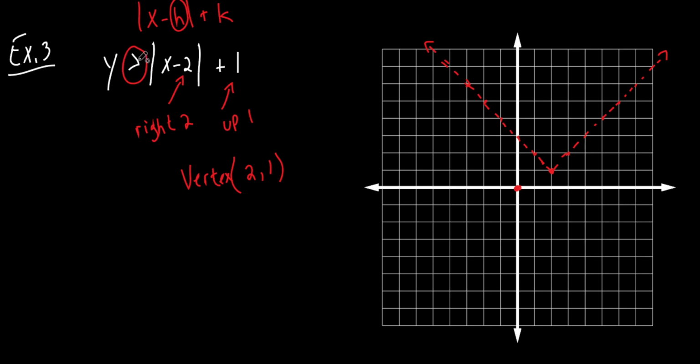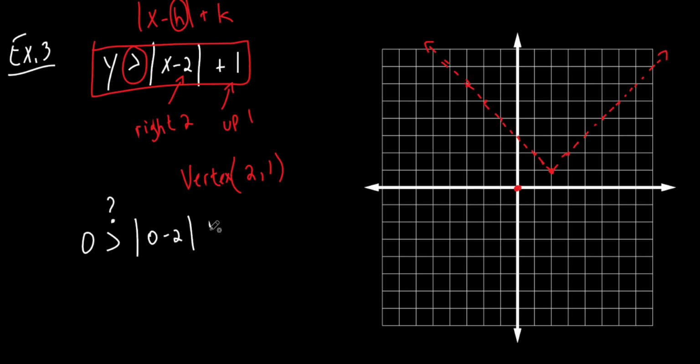All right, so let's put them into this little equation right there. Let's do it in white. Got too much red going on. All right, so 0, 0. So that would be 0. Put greater than. I'm going to put a question mark on top of it because I'm not really sure yet if it's going to be greater than or not. All right, and then put absolute value of x, which is 0 minus 2. It's an absolute value. And then a plus 1.